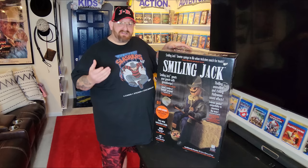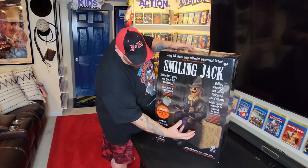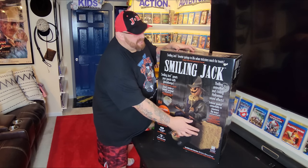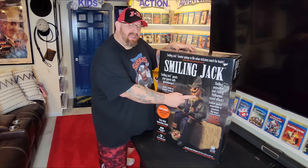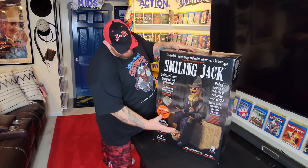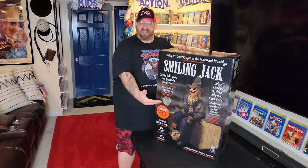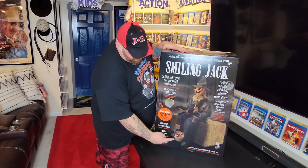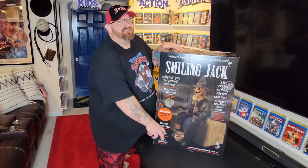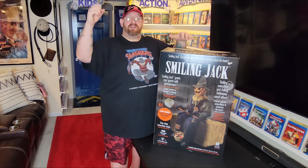If you remember, Rusty is the guy who's sitting on, I don't know, a chair or maybe even a hay bale. I don't remember. He's got a burlap sack head and he's holding a chainsaw. So it's basically the same kind of frame as this one. And when you walk by and you reach down to the candy bowl between his feet, it triggers him and he jumps up and he lifts up his chainsaw and he starts shaking it and going nuts.